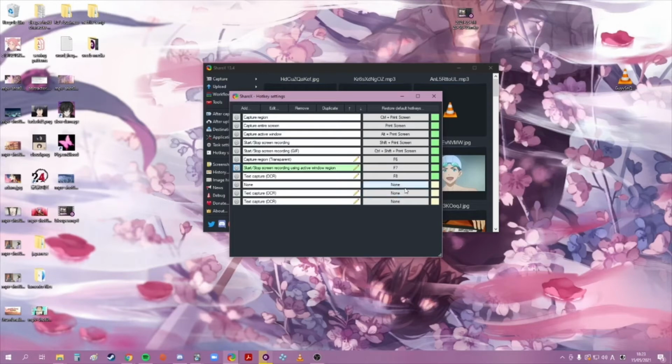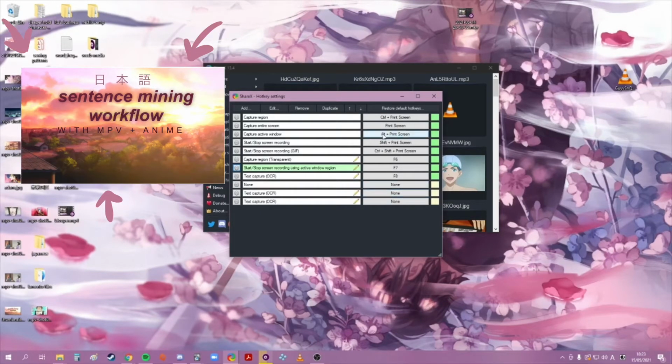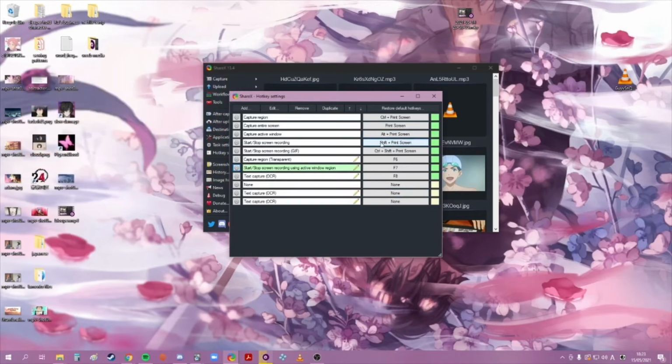In the previous video I made, which was about sentence mining from anime, I go through the settings in ShareX that you need to configure to be able to capture audio clips with a hotkey. So I won't repeat that here, but it is a lovely, useful thing to have set up, so consider doing that too. Check out the link below to watch a setup walkthrough for that particular feature.